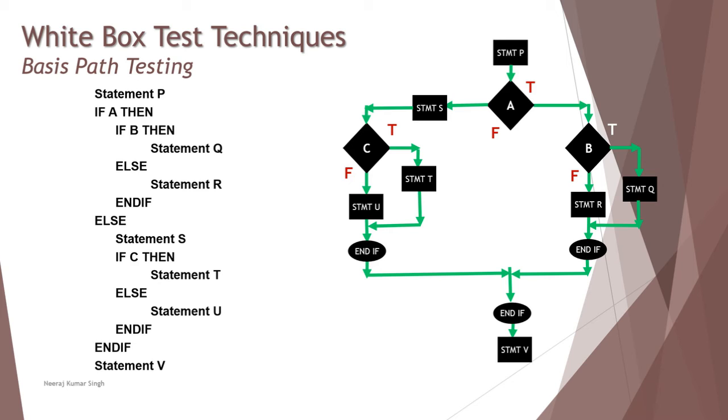Now to apply path testing on this it is very important to follow the principles to apply the technique. You first of all start with the base path which is where you start with statement P and come to the condition A and then you may start with the true path first. Then you see another condition so there is a deviation or decision is made and then you may take one path like this. So we got one path to check the possible outcome.